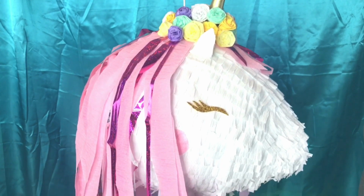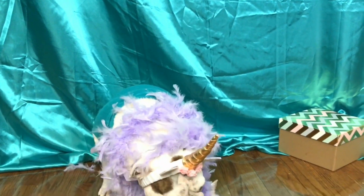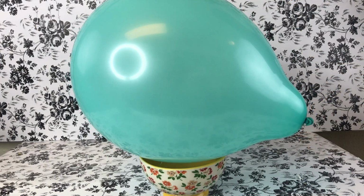Today I'm teaching you how to make this pull string unicorn piñata perfect for any birthday party. So what you're going to start off with is a regular latex balloon, the bigger the better, and you're just going to blow it up as big as you can until it creates this little swoop at the end.